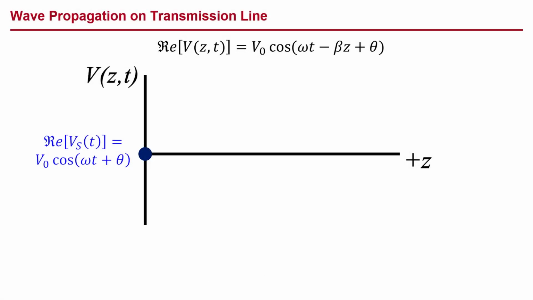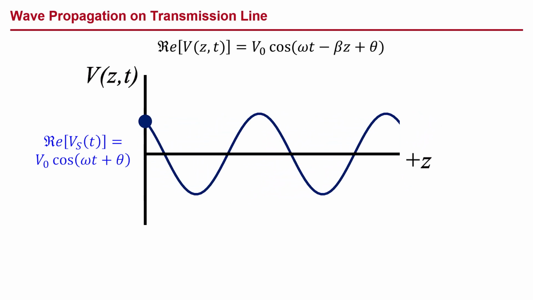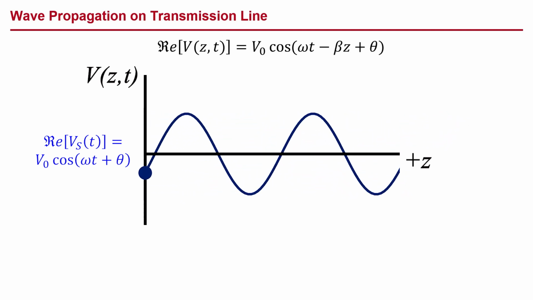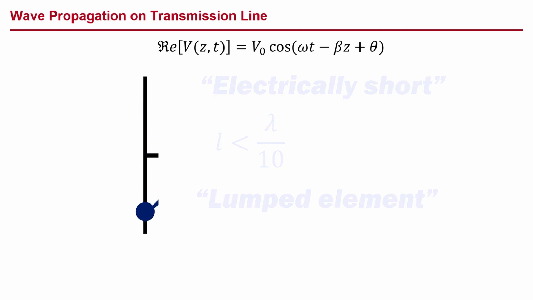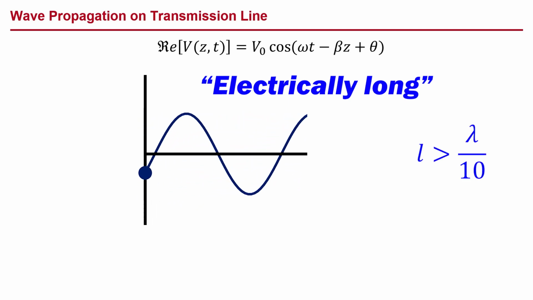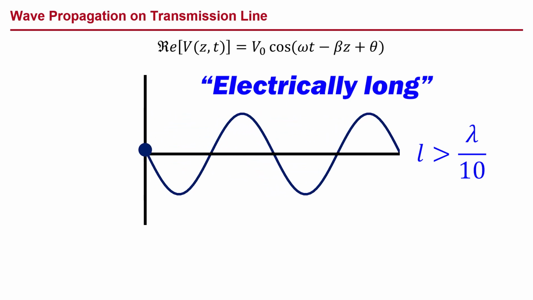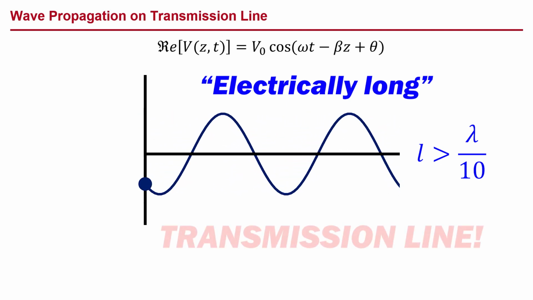As we just discussed, a stimulus potential that varies sinusoidally in time will produce a potential that varies sinusoidally in space along the length of our transmission line. When the line is electrically short, that is, when it is shorter than 1/10 of a wavelength, the signal amplitude does not vary significantly over the length of the line, and we can treat it as a lumped element. When the line is electrically long, that is, when its length is a significant fraction of a wavelength, the signal amplitude clearly does vary over the length of the line, the lumped element model no longer works, and now you have to treat it as a transmission line.